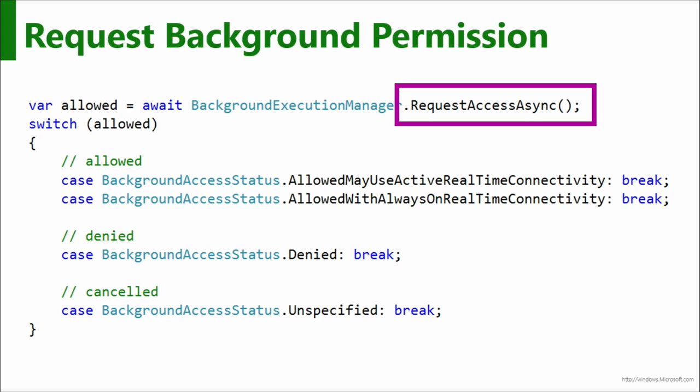That could be for a couple of reasons. Primarily because the user can prevent background tasks from running either on an app level or even on the system level. Well, you're right. But to be clear, they can prevent them, but they can't stop them from being registered. And so you wouldn't get it denied necessarily for that. You might get it denied because there's something wrong with your application. You might get it denied because of the state of the operating system. You'll likely not get it denied.